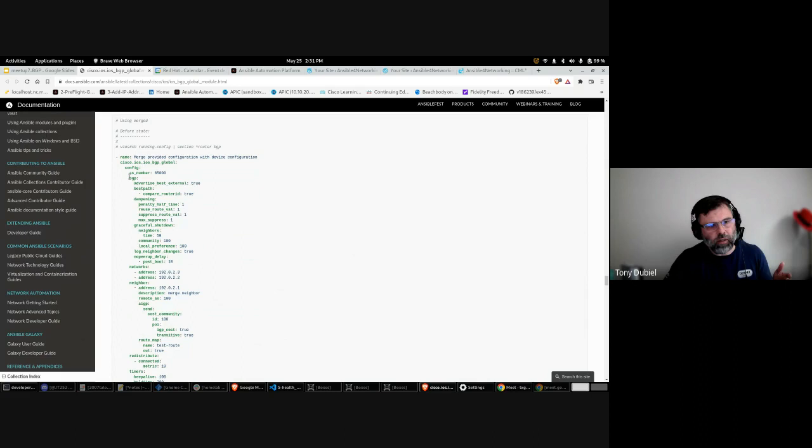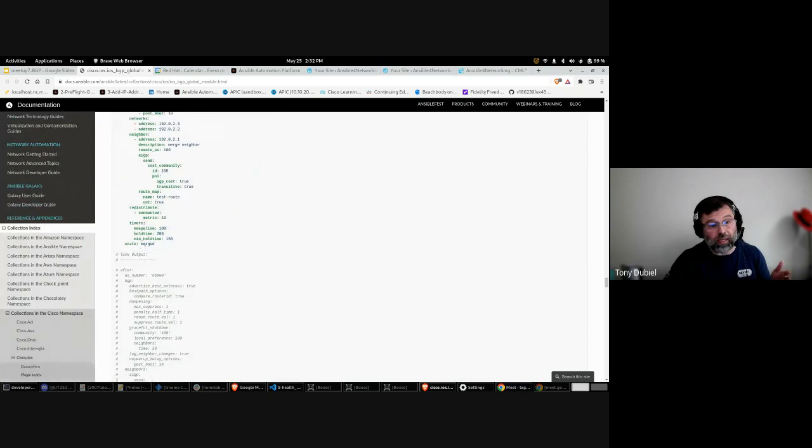But what you can do if you have a configuration file, because this is just hard-coded items, you're not going to use these static values. You're just going to have a variable that's going to call the dictionary, right? And then you'll have this structure to define your variables in your configuration file. So that way you really only have the config parameter to worry about when you're building something, and then the state. So down here you have the state of merged.